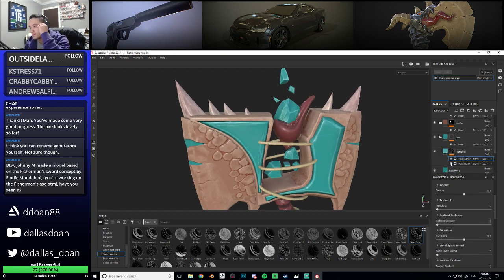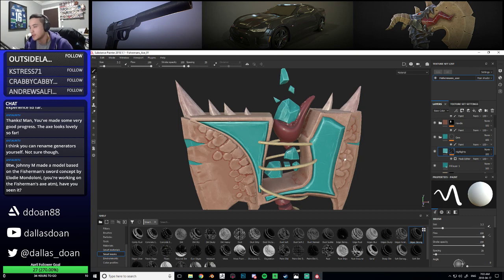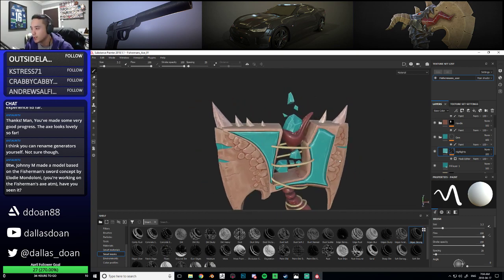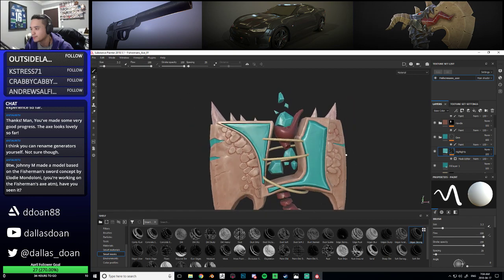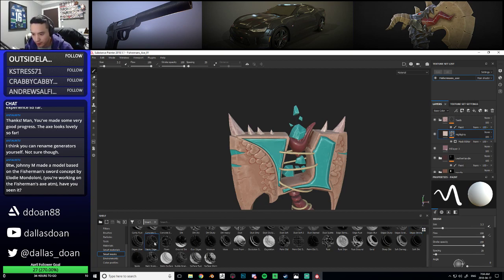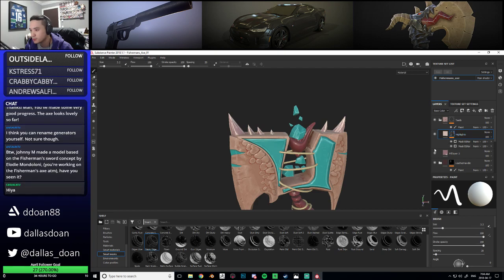Huh. I still like the fabric. Yeah, this one still does a pretty decent job. Really like that. That might actually be better for this top part as well. Fabric edges.